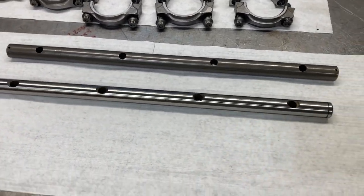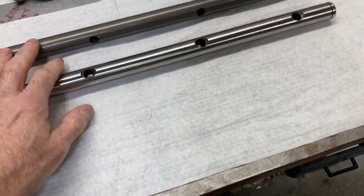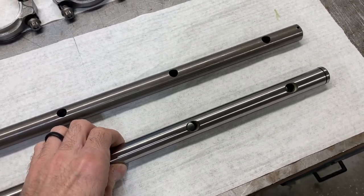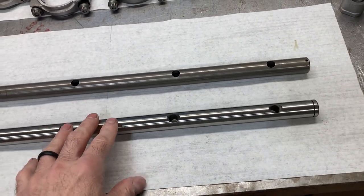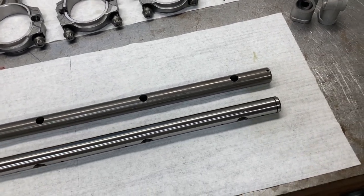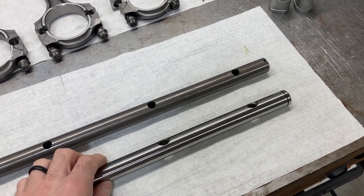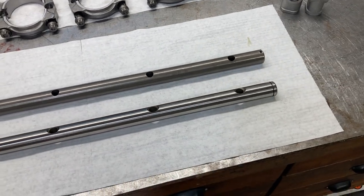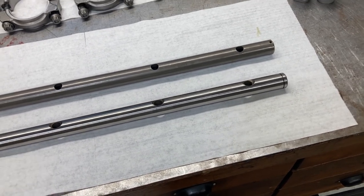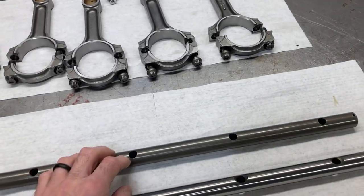Good morning, this is Brent with Lycan Smoker Sports. I've been getting a lot of emails and messages asking me to go over some different valve train rocker arm options for the Ford FE. There are quite a few options for this engine starting with the factory stuff and moving on up to the aftermarket. My plan for this video is to show the different types of rocker arms and valve train components and go over the pros and cons, strengths and weaknesses of each one.